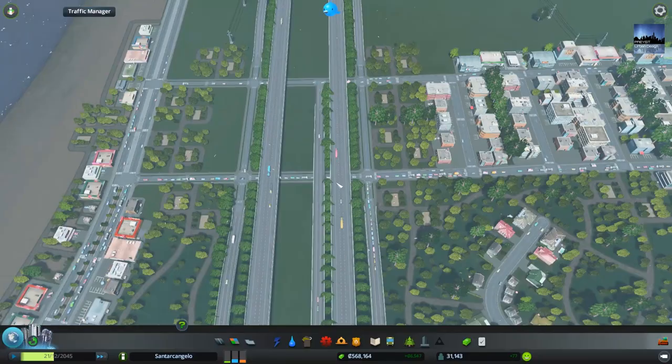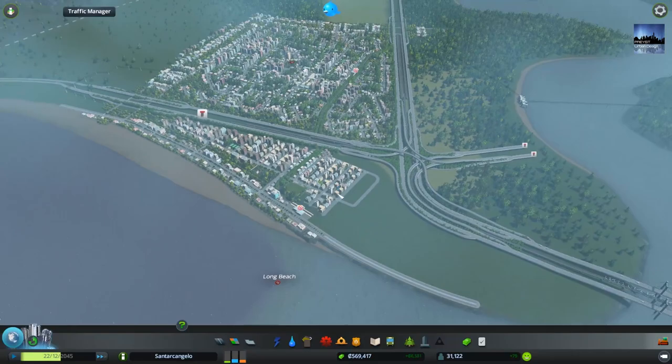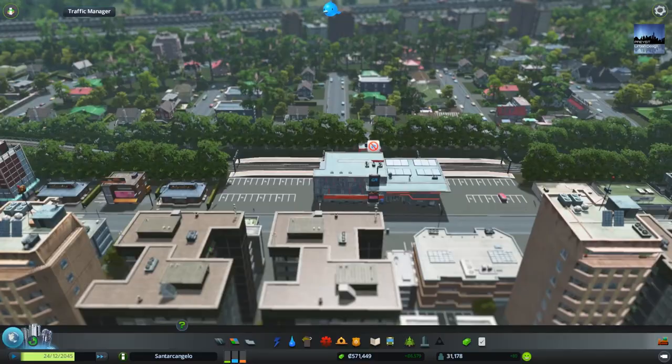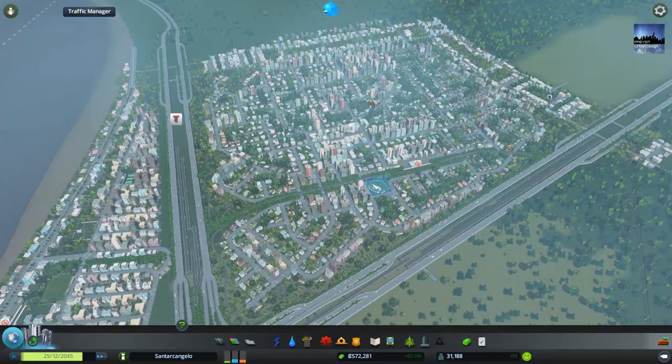So yeah, all we have to do is now just keep expanding, and then eventually we'll reach a stage where our road network will just not be able to cope, and we're going to have to start investing into public transport. And that's where we already have got areas such as this train terminal all done and ready, prepared for the future.